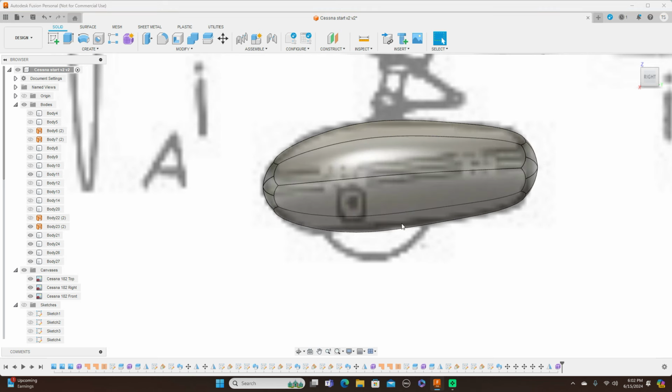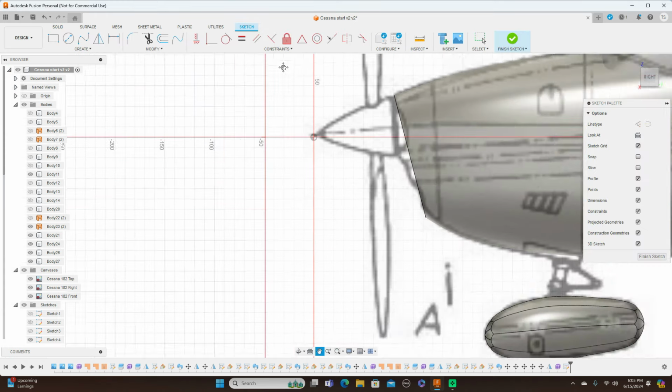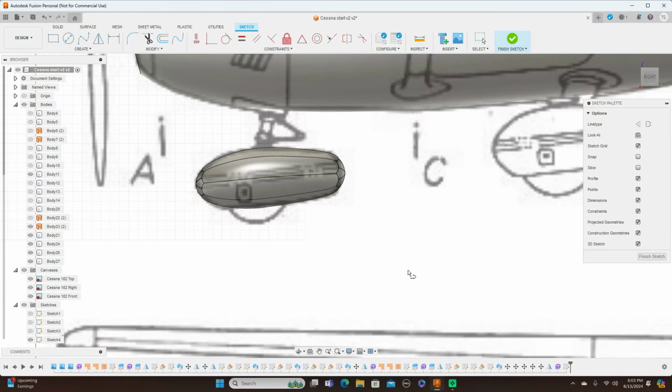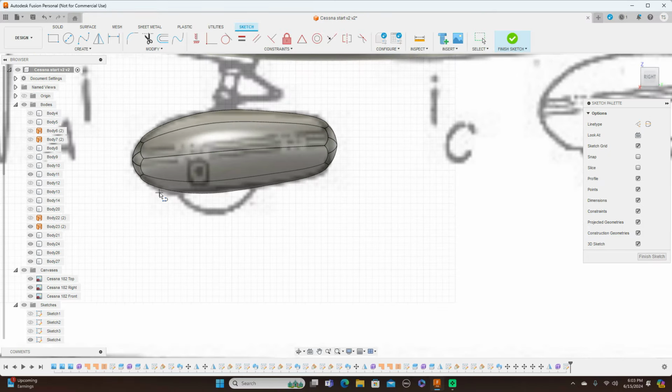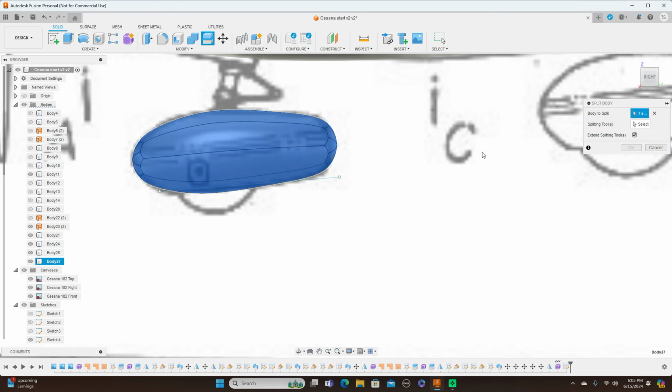And if you want it flat on the bottom like this, create a sketch on this plane here. Draw a line here. Okay, finish sketch. Turn the sketches back on. Come up here to split body. This is the body to split. And the splitting tool is going to be, I select that first, that, and click OK.